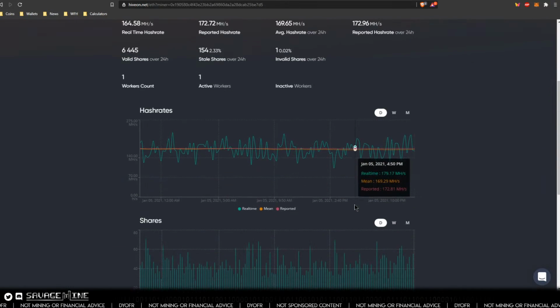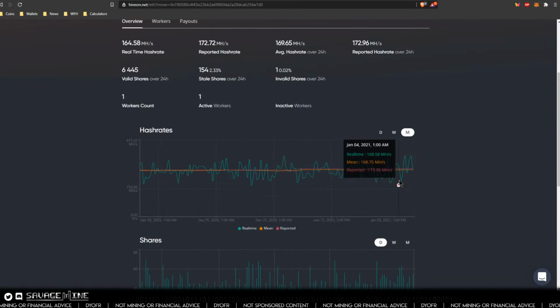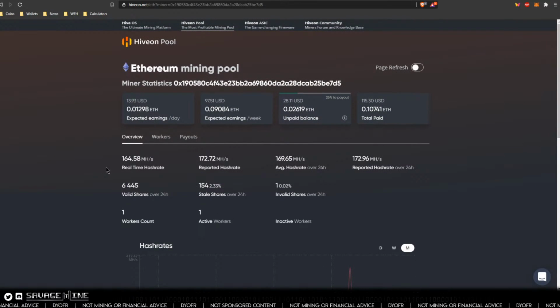You'll get a nice graph and figure out what's what, and be able to look at history and all that stuff. Shares, invalid shares, stale shares, reported, how much you've been paid out, all that cool stuff. All right, so that's how you check it on the pool side. Hiveon.net is the pool side, and then you would just plug in your mining address, and that's it.